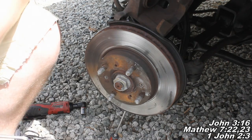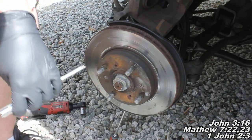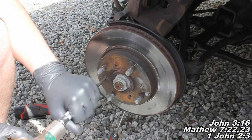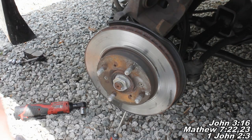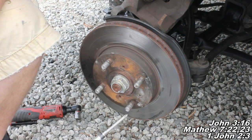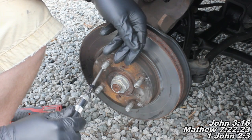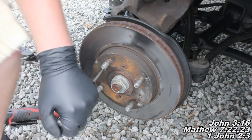Since I just couldn't get over the fact that the impact driver only got the one side off, I went back to Harbor Freight and chose their other impact driver option. We're going to try this again and hopefully this new driver should get the job done. At least it's not spinning on us — that's good news. But this tool actually only lasted one hit and decided to break. Instead of taking it back to Harbor Freight, I took it apart, tried to modify it a little bit. We're going to try it one more time and see if it doesn't break again — the idea is it should twist left while we hit down.